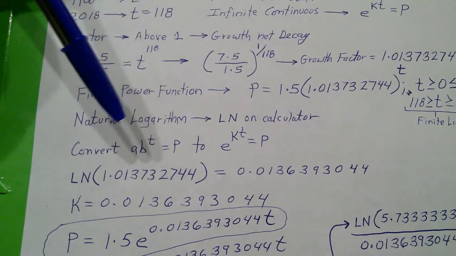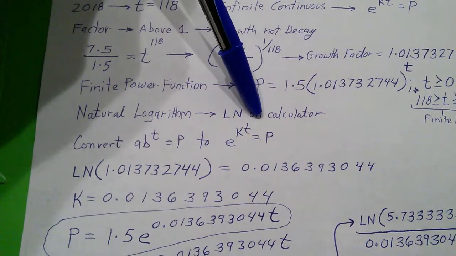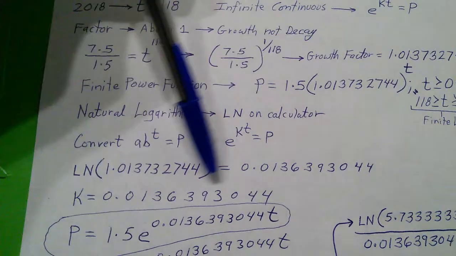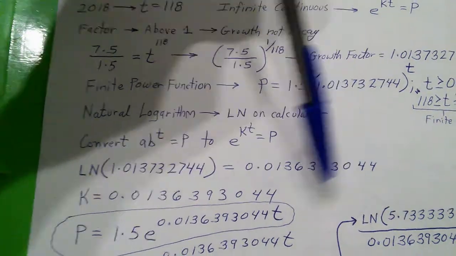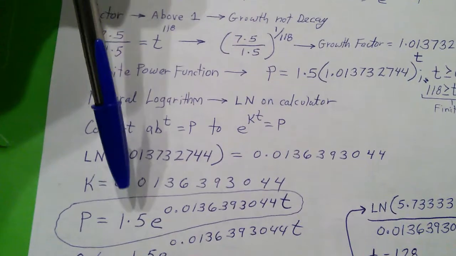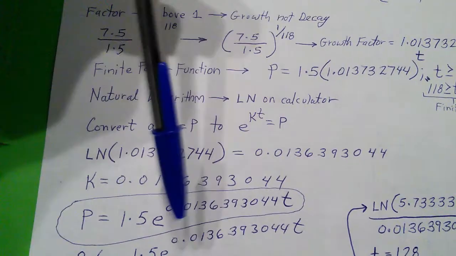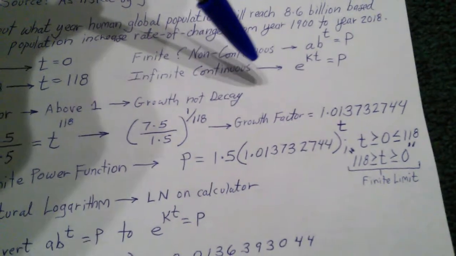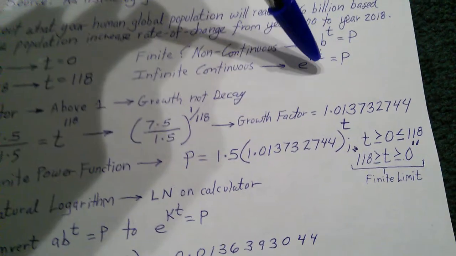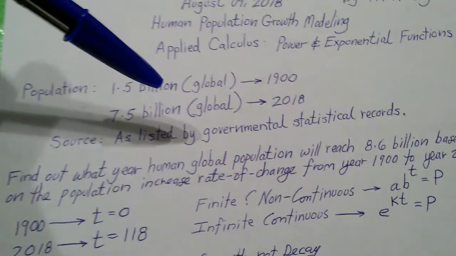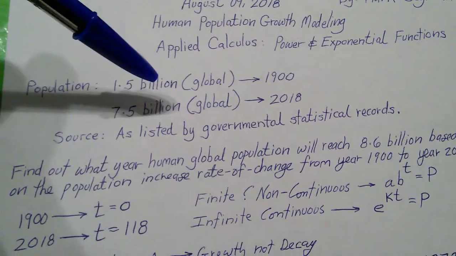So in order to do that, we would take the natural logarithm, the ln, of the growth factor. So we do that, we get this value here. Then we set up, so we know the constant, the k. That would be this value here. So we create an infinite or continuous exponential function to mathematically model a continuous projected forecast based off this power function.